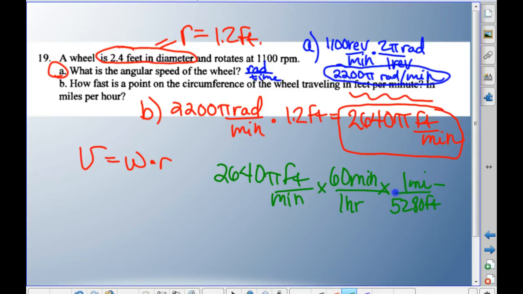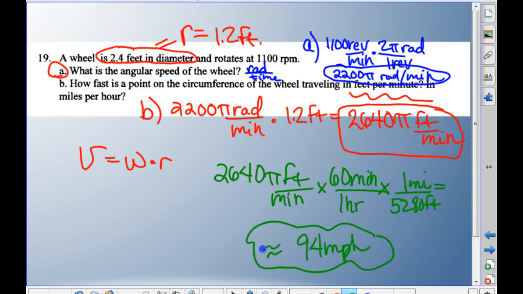It's not on the final. It is on tomorrow's quiz. If you can't remember, just ask me. I'll tell you. It's 5280 feet in a mile. Okay, so if we do 2640 times pi times 60 divided by 5280, and I put the pi in this time. Yikes, what did I do wrong? Oh, I forgot the 5 in 5,280. That could be a problem. I don't think it's going to 1,700. Okay. 94 miles per hour, roughly. I got that. 94.247. Yep.